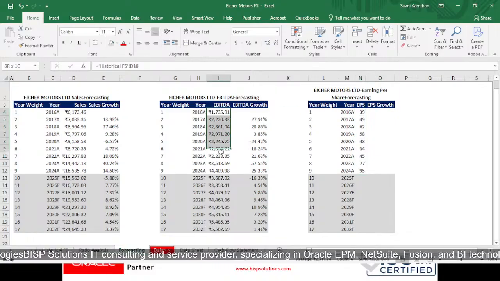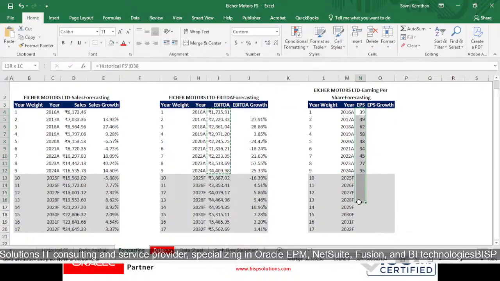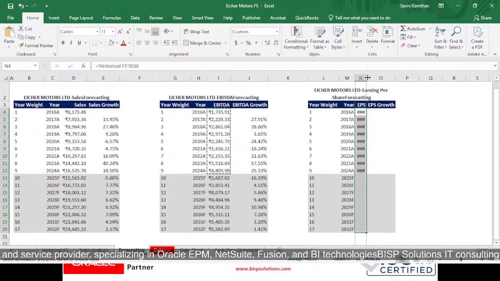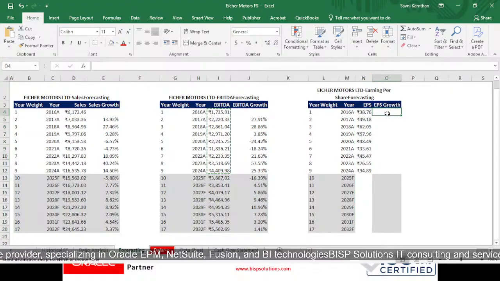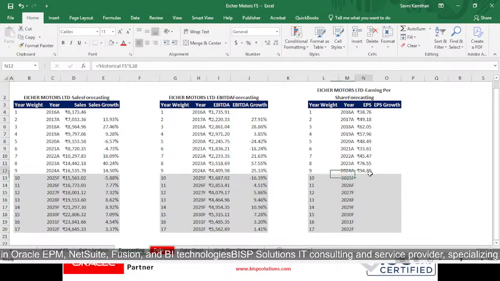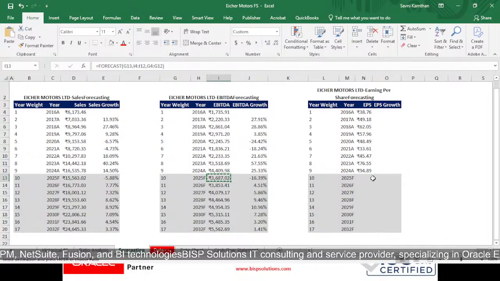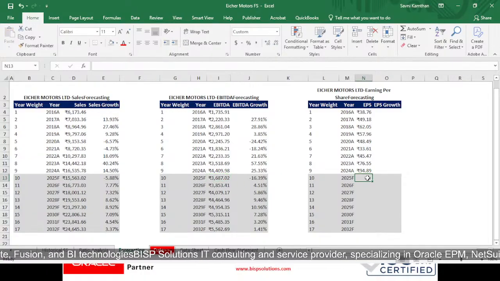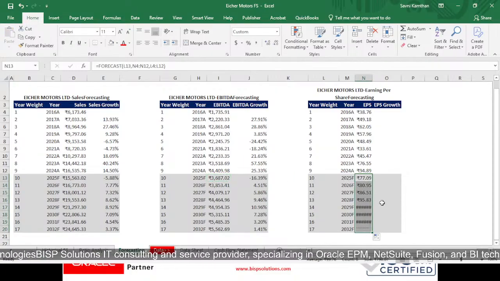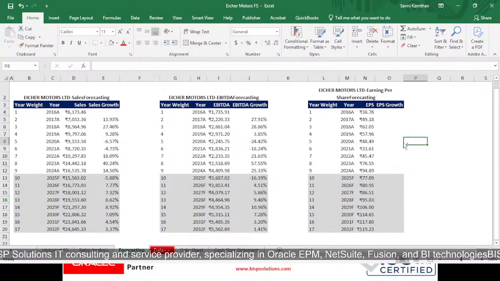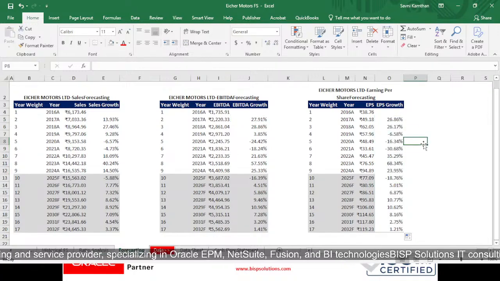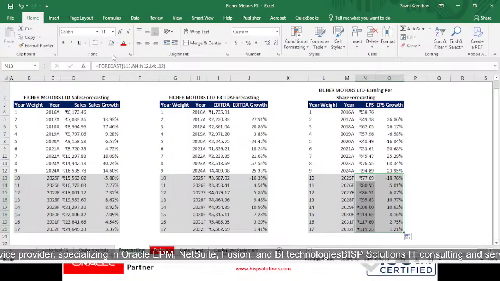We will be doing some formatting over here till the end, control alt and V, format to be copied. So this will be expanded and this will be colored, and again the same function will be used over here also. So control plus C over here and control plus V, and drag it till the end, right? And the same formula will be applied over here, and the same will be done.